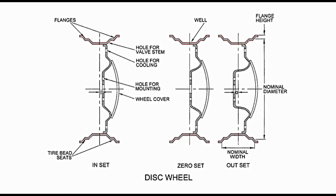The rim is provided with a particular shape so that tyre and tube can be accommodated. The lowermost portion in the rim is known as well. The curves on two sides hold the tire bead, and therefore these are called tire bead seat. We would be learning about tire bead later when we study tire. Flanges on two sides help to retain tire on wheel. Rim is provided with a hole for valve stem.